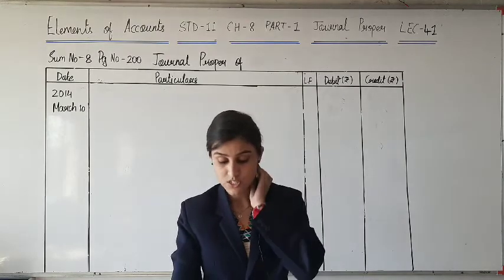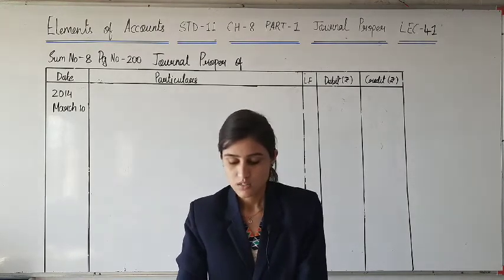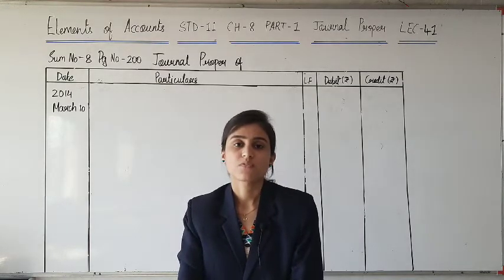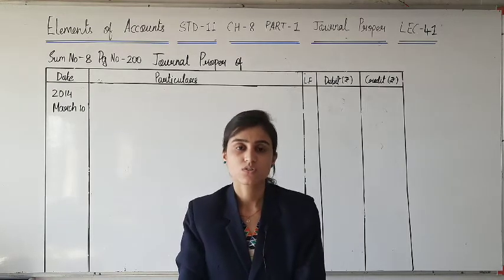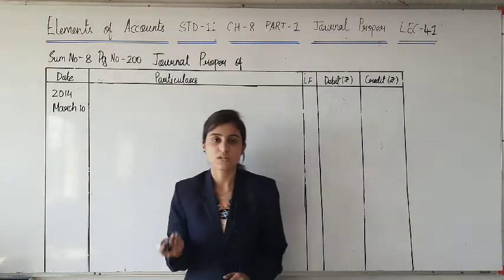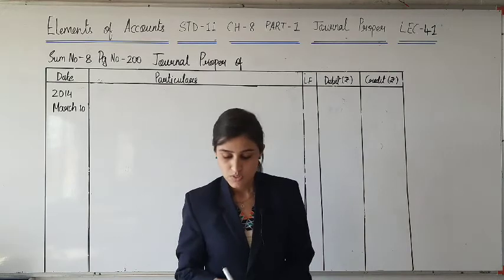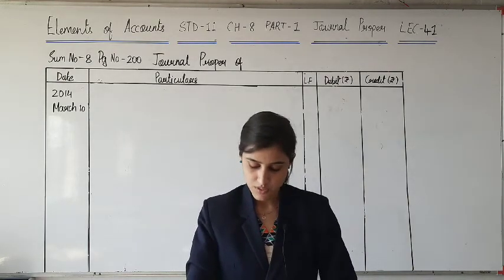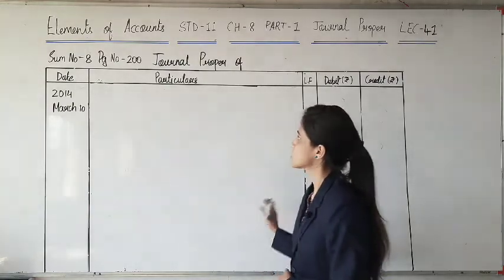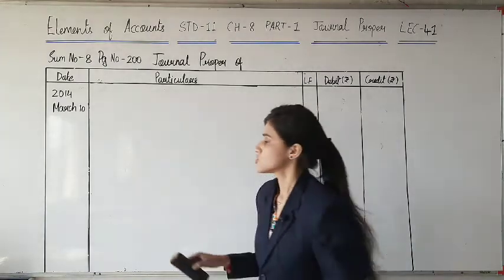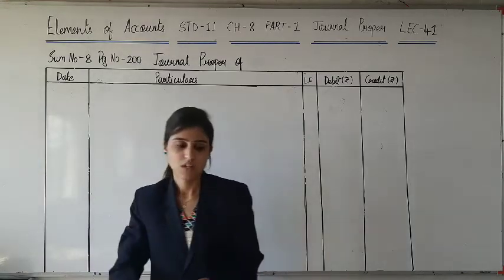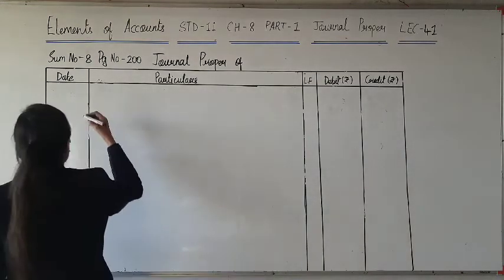It is about rectification of errors. The explanation that I gave you, the errors committed at the time of writing books of accounts. To rectify those errors, a journal entry is written in journal proper, which is known as rectification entry. This is really interesting. The first transaction, journal entries in journal proper. We already have a specimen ready here. They have not mentioned any of the dates, so let us not worry about it. We will just write down the numbers.